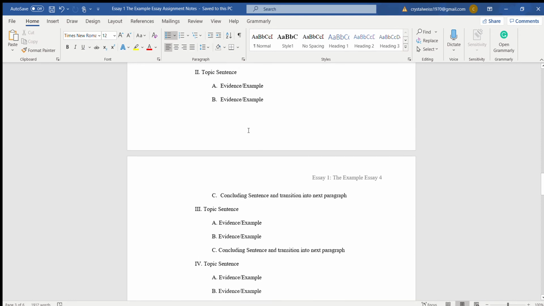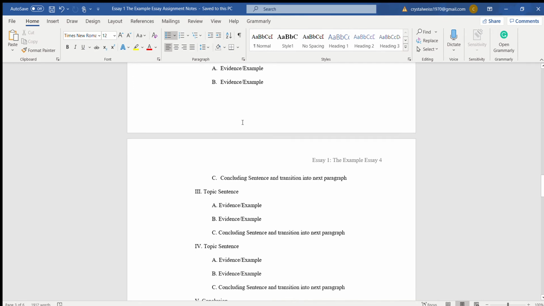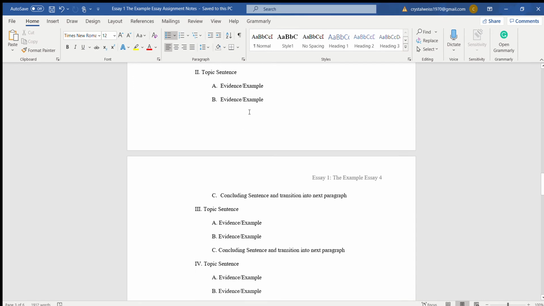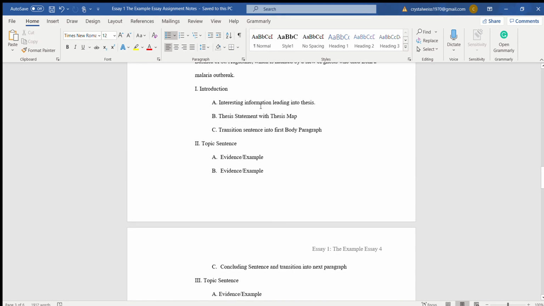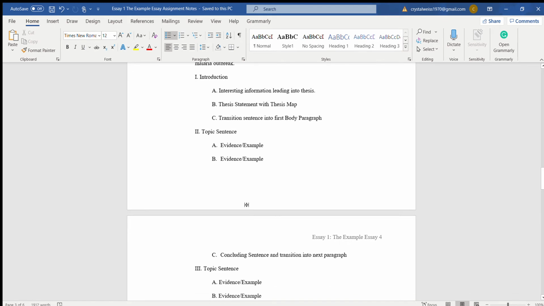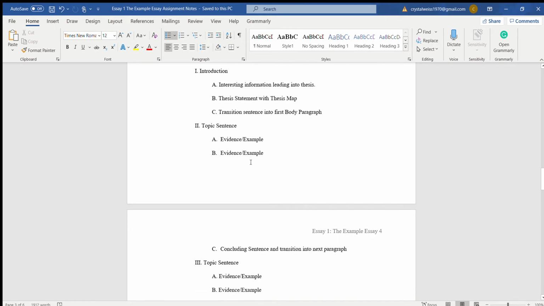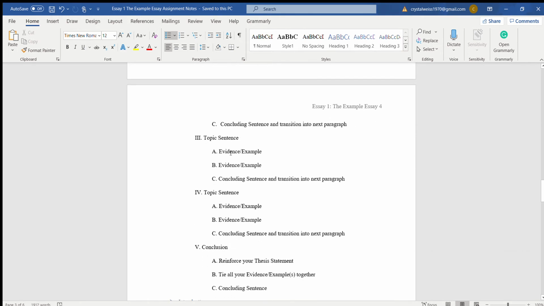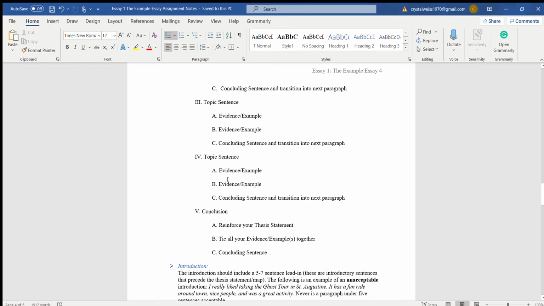Now, somewhere in here, you need to remember between that B and that C, there should be some type of analyzation going on. You need to analyze this example, this evidence, and relate it back to this thesis statement. Do you understand? You've got to make a connection between your examples and your thesis statement, and it should be between this B and this C. Do you understand what I'm saying? Okay, then you're going to do the same thing for each of these other 2 paragraphs.